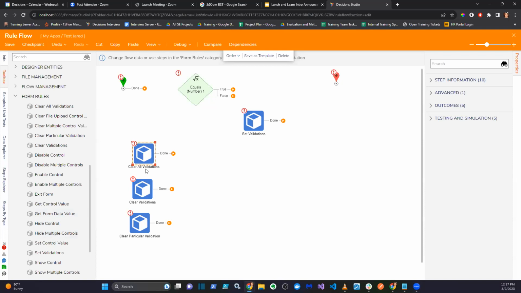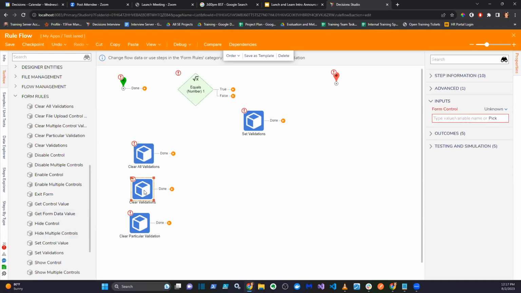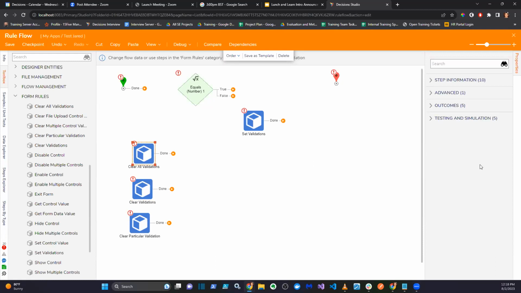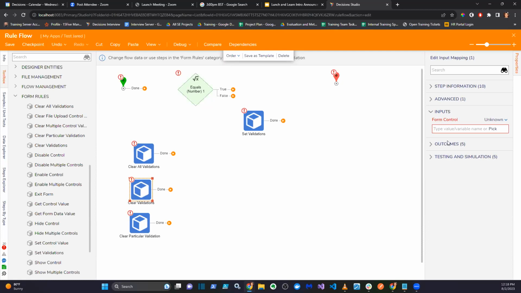It's probably too broad. The next one you're going to want to do is clear validations. So let's say you have a lot of validations on one form control. Well, this will clear all validations on the one form control, or just the one. So it gets one or many validations. But the difference between clear all validations and clear validations is, you can see there's no input property for clear all validations. And clear validations just says, I'll clear every validation just on a specific form control. So as you can see here, it's getting more granular.